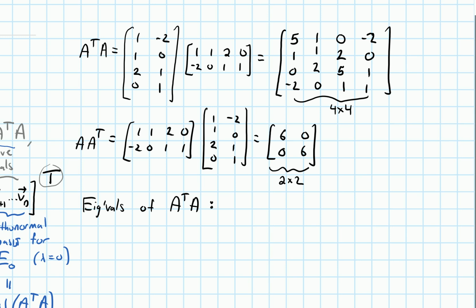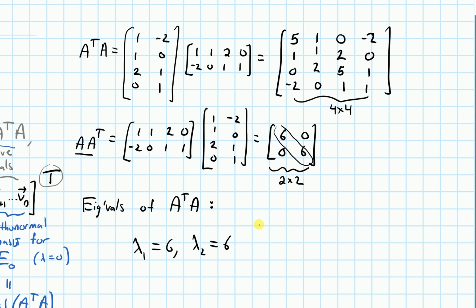All right. So based off of the result we just observed about this computational tool number 2, if we want to write down the eigenvalues of A transpose A, it's going to share the same non-zero eigenvalues that A times A transpose has. And with A times A transpose, we can actually see what its eigenvalues are just by looking at it, because this is a triangular matrix. In fact, it's a diagonal matrix. So the eigenvalues are just along the diagonal. So 6 and 6, we have a repeated eigenvalue. Those are both also going to be eigenvalues of A transpose A.